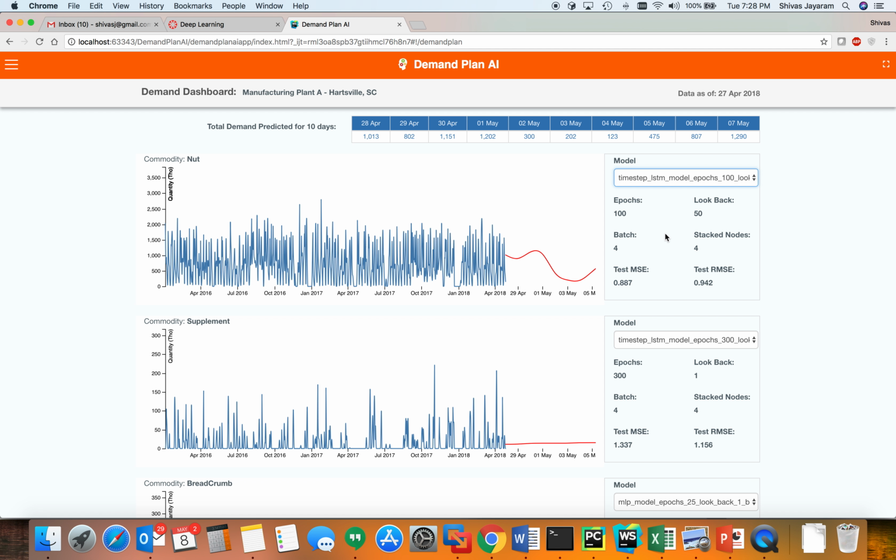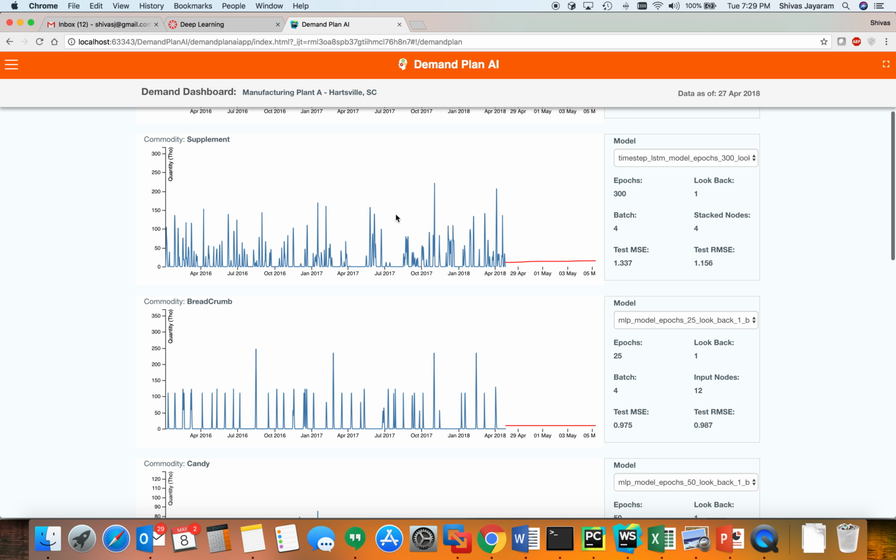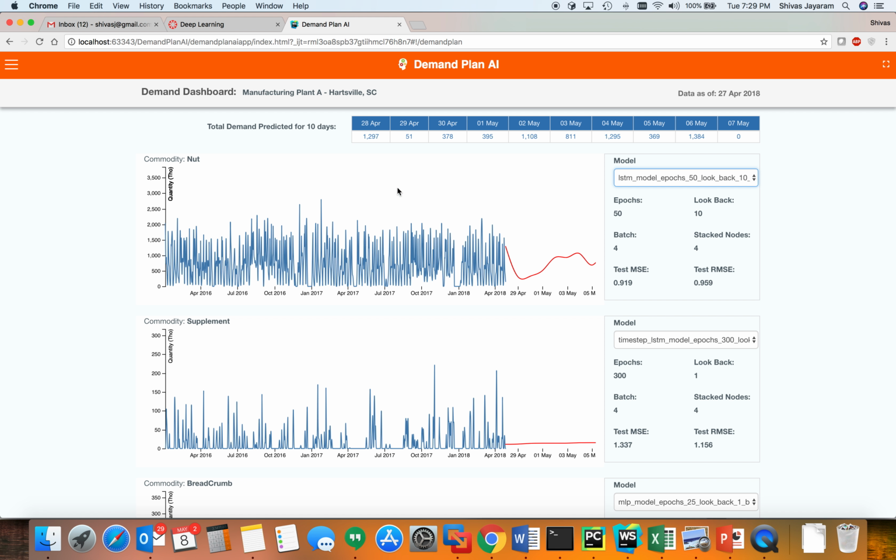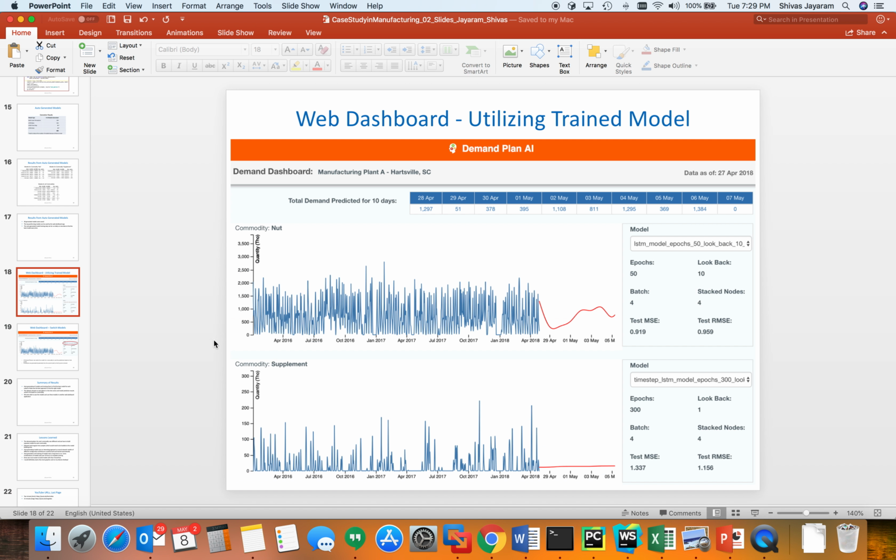So a planner could come in and say, for my commodity nut, I would pick an LSTM model, and I can see my total demand for my manufacturing facility based on the models from different commodities, and these predicted numbers could then be used for supply chain planning and other uses. Okay, so next I'll go back to the PowerPoint.